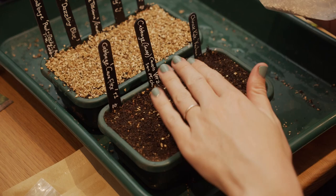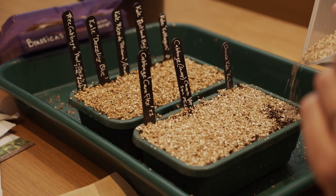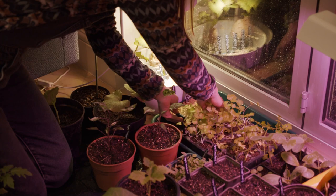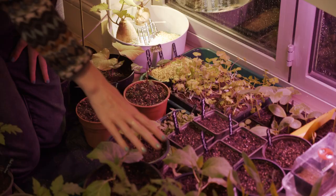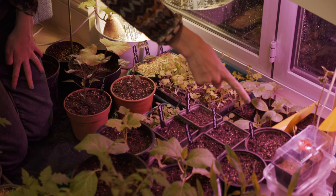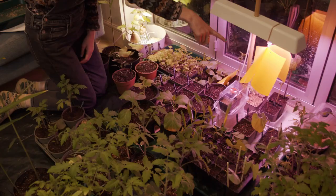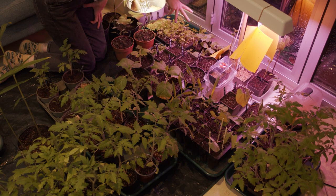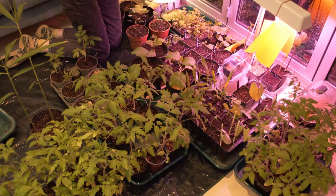Giving everything a nice water, keeping these inside till they germinate, though I might just put them in the cold frame as we're running out of space inside. Just trying to find space for the last two seed trays. Aubergines, luffas, squash, double-decker herbs — there's no more space on the heated propagator and the basil has been booted off, but they'll take turns. Chilis, sweet potatoes, more tomatoes, ginger, big tomatoes, sweet corn, beans — yeah, it's a party. And I really need to prick out this digitalis but that'll wait till next week.